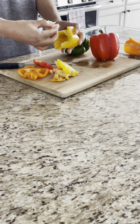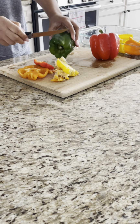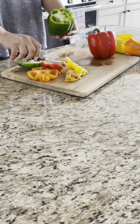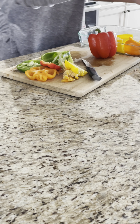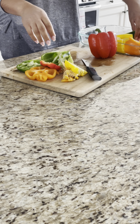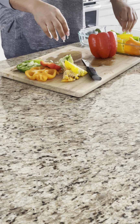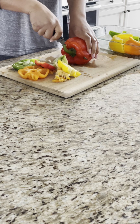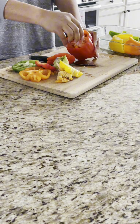Me and my husband are the only ones who really eat the whole stuffed pepper in the house. My daughter, she'll literally only eat the meat sauce that I put inside because she's an extremely picky eater. And of course, my son, he's just a baby, so he doesn't really eat any of this stuff right now. Anyway, sometimes I'll give him a tiny bit of the sauce, because he's almost 9 months, so he does eat regular food.